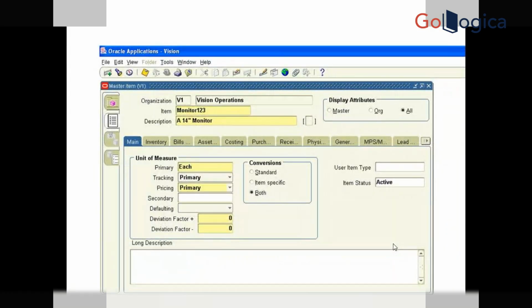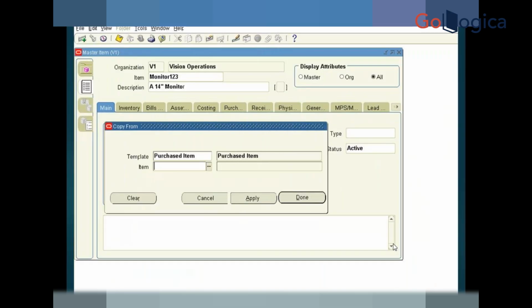This will be the fields and all, where we'll create items, because you already worked on it, you are working on it. So the purchase item, when we are actually doing this, there we have another functionality, right? Suppose you don't want to give the item and all, you directly put the previously created item here. Whatever the attributes and all, that will be set to this new item as well.